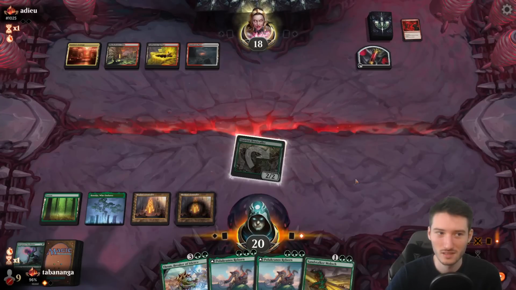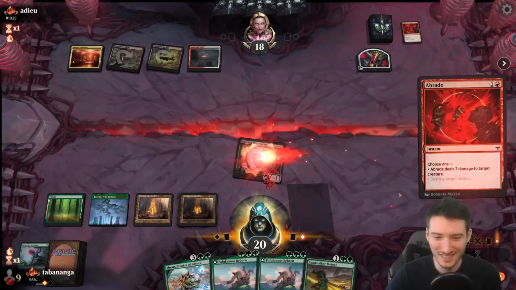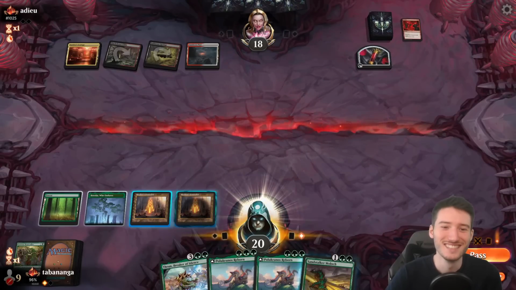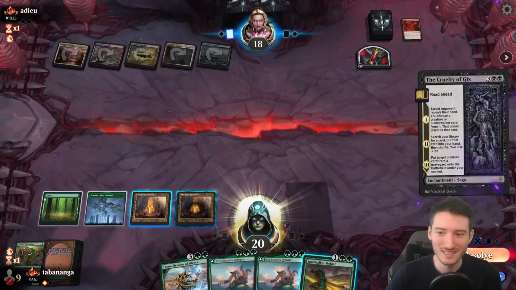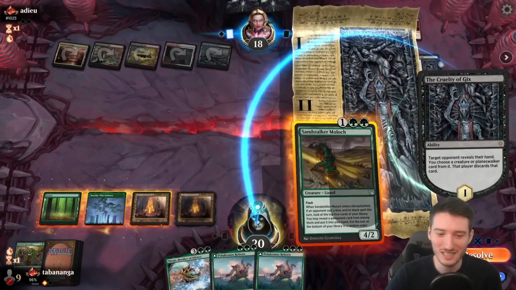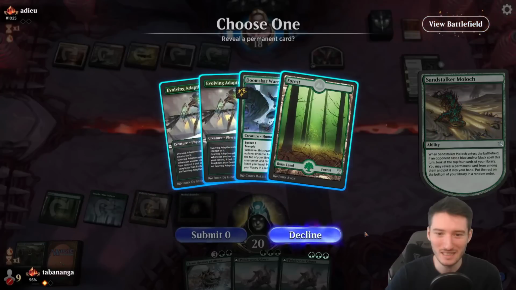Big score. Another upgrade. Damn it! Couldn't you play a black spell? Is that much to ask? There's a black spell. Not one I wanted to see, not gonna lie. Dead 18 life.